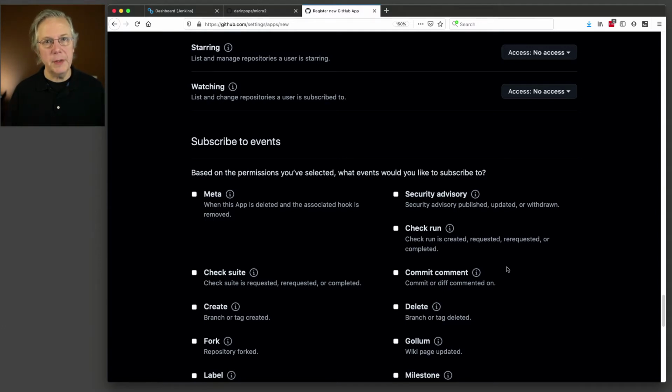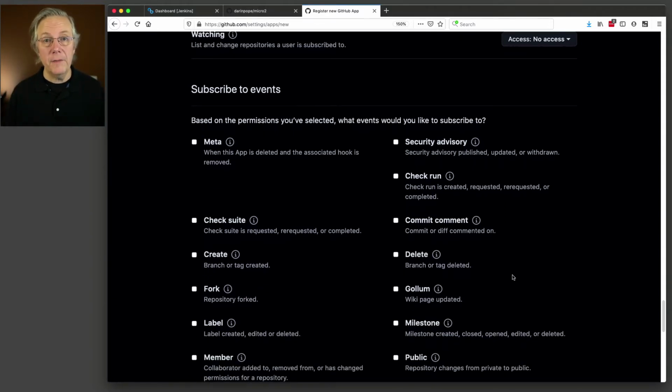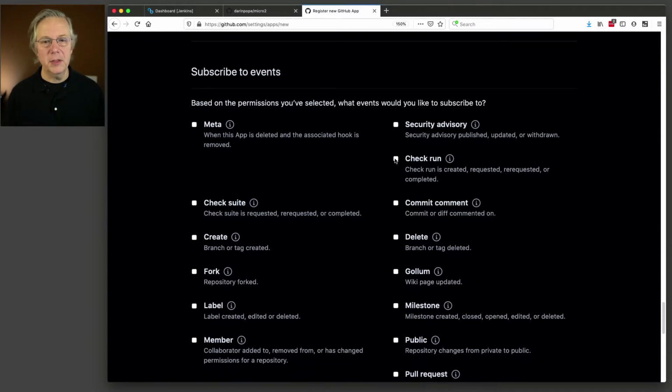So if for some reason you don't see a checkbox here that I'm getting ready to check, then go back up to the top and check your repository permissions and make sure you did not miss one of those. There are only a handful of events that we need to select. We are going to select check run, check suite.